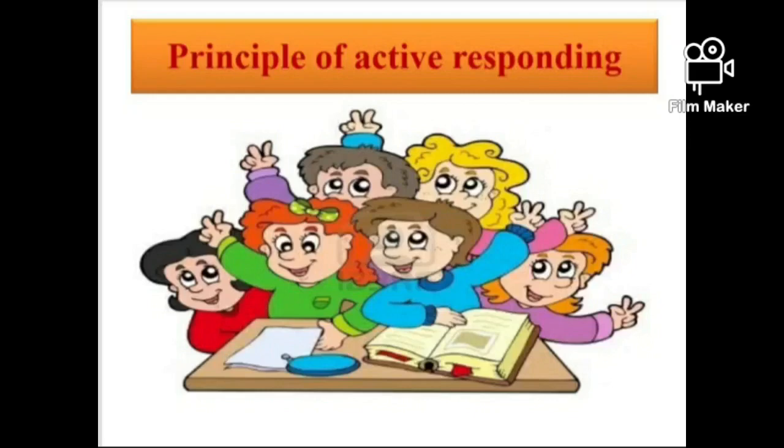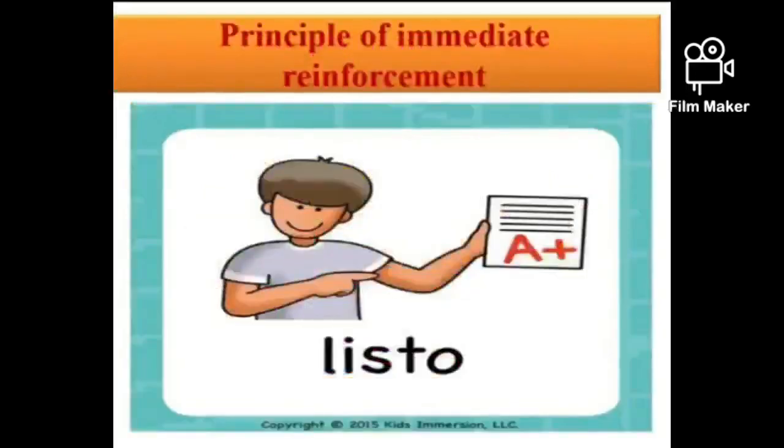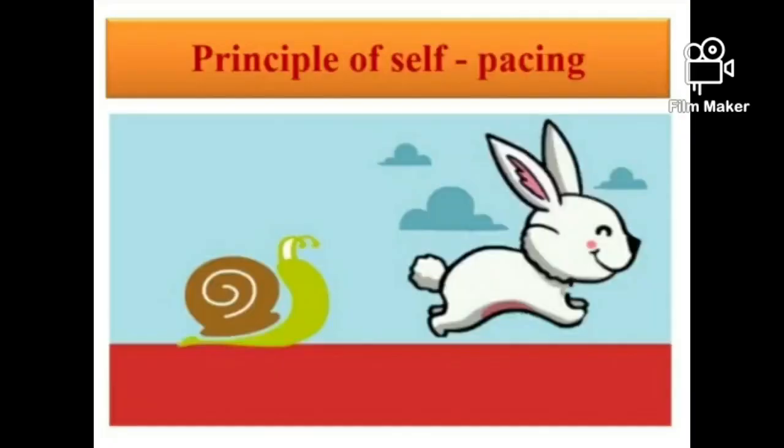Second principle, the principle of active responding. A learner learns better if he actively participates in the teaching learning process. Here, a learner is made to respond actively when he is working on the program. Next is the principle of immediate reinforcement. Programmed instruction provides immediate feedback on the response made by the learner. If a learner makes a correct response, his response is confirmed. When he is wrong, he gets a chance of knowing the right answer. The law of effect is operational in this.